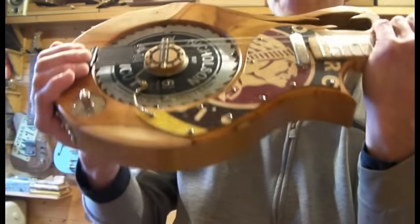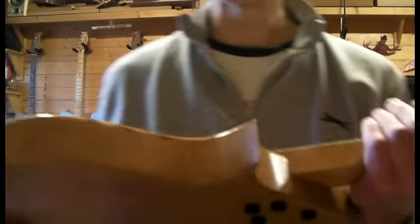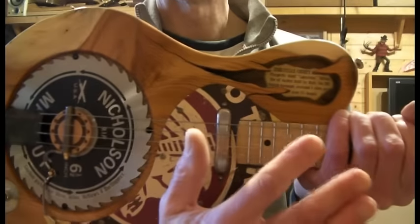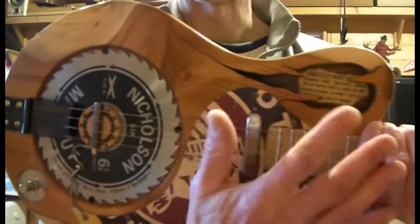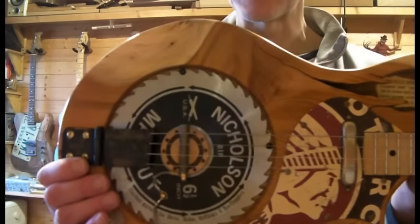Anyway, this one is the Mark II. So very different from the Mark I because I never build two the same. So we started off with an oak body which I've chambered out for the sound well and the sound hole or sound split. And there's obviously a chamber running between the two to let the sound out.